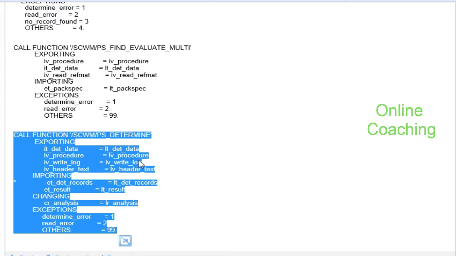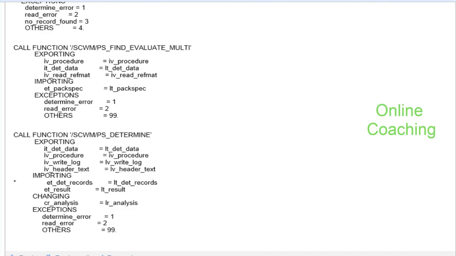Whenever your condition records are not matching or the pack spec is not determining correctly, you can always keep a breakpoint inside this function module, execute it, and find out the reason for the error. That's why I sent this part of the code, which may be useful to you even later, because you may face these kinds of errors when you are implementing projects. You will never know whether the error is in the config, or due to a data error, or somebody might have changed the data.